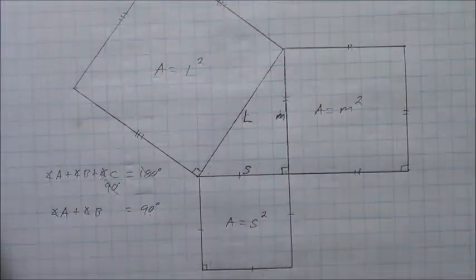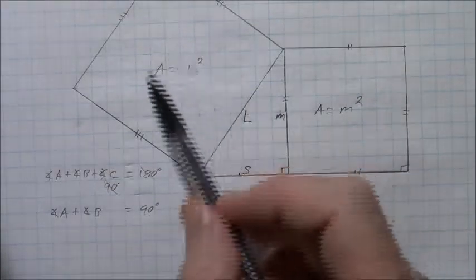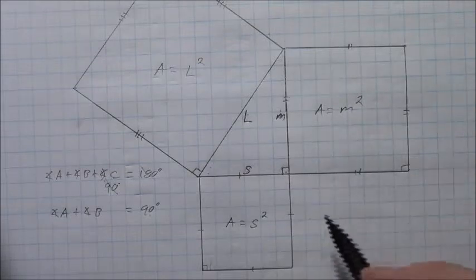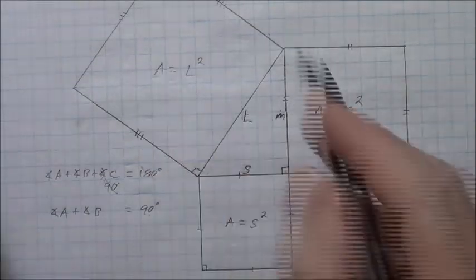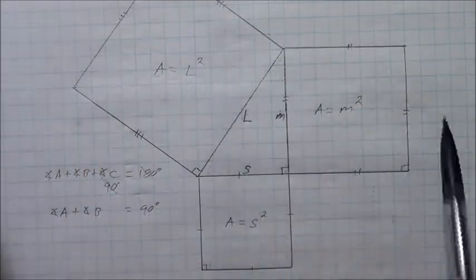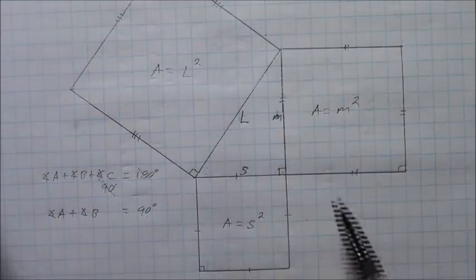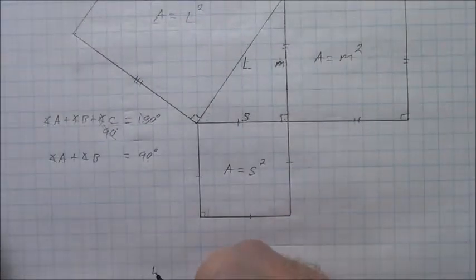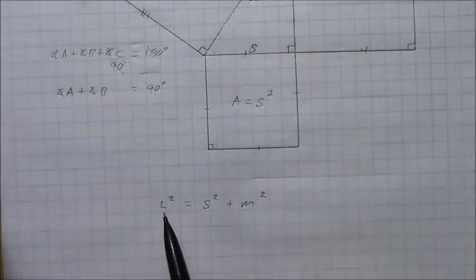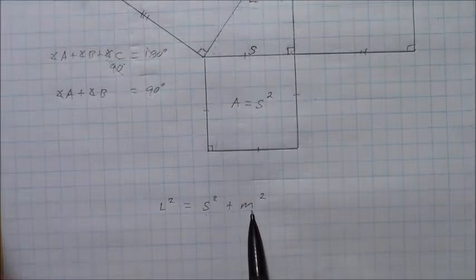So, getting back to my original sentence, Pythagoras saw that if you take the area of the two smaller squares, they will add up to the area of the larger square. There are many videos online that show this, whether they use post-it notes or computerized squares that rearrange together to form the larger square, or the larger square will come apart and fill the two smaller squares. Either way, this forms the Pythagorean Theorem, which is L squared equals S squared plus M squared. So the area of the square off the largest side, the hypotenuse, is equal to the area of the square off the shorter side plus the area of the square off the medium side.